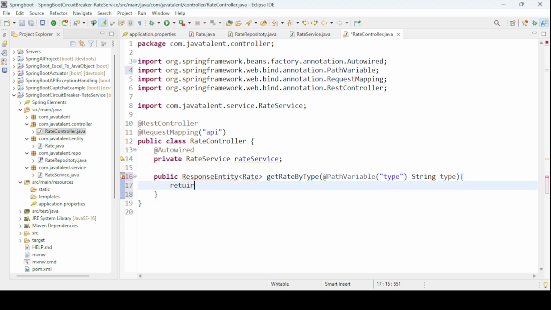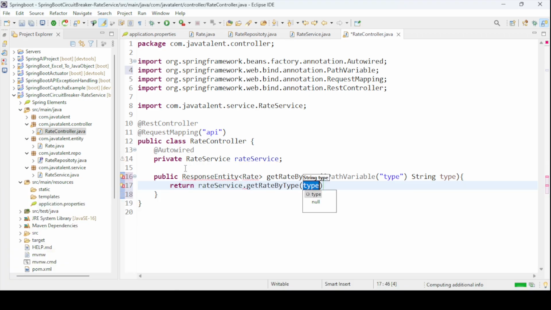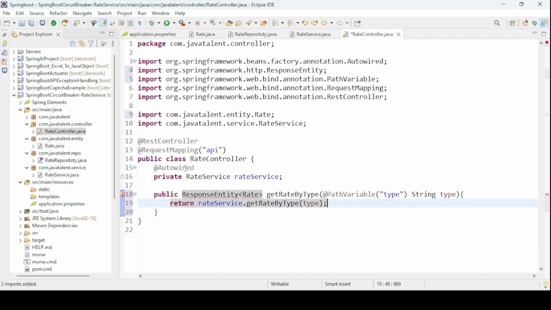Okay, so let me return the service call getRateByType. I'm just returning the rate response. One second.